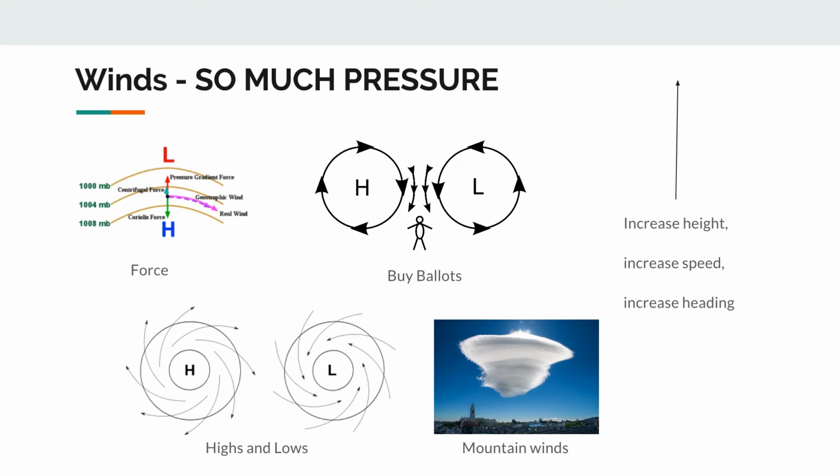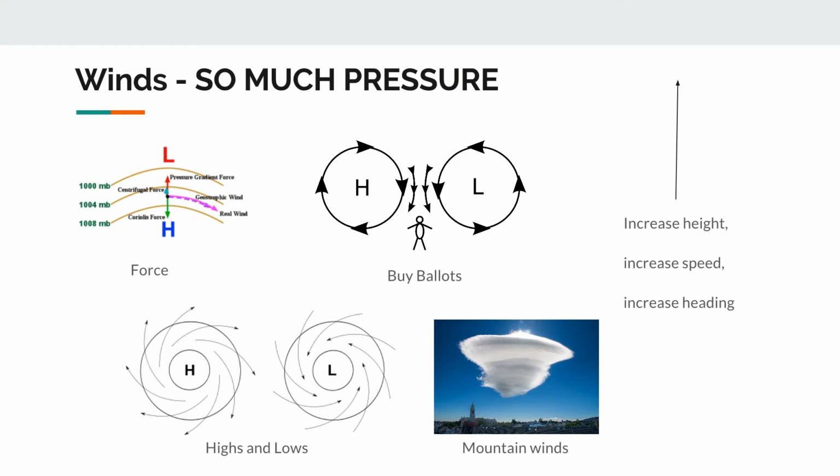It's just a thing that you need to remember for the exam. But if you're in the northern hemisphere and you stand with your back to the wind, then you'll have high pressure on the right and low pressure on the left. And low, left, both begin with L, so that's a simple way to remember that one.